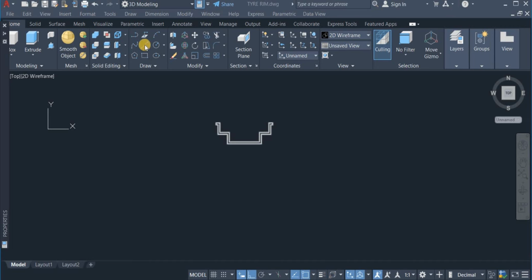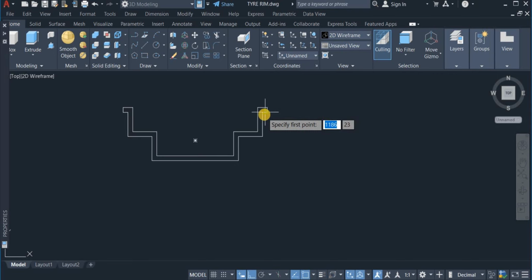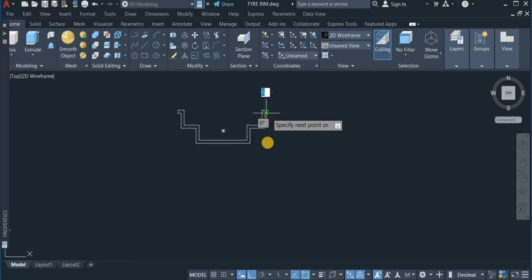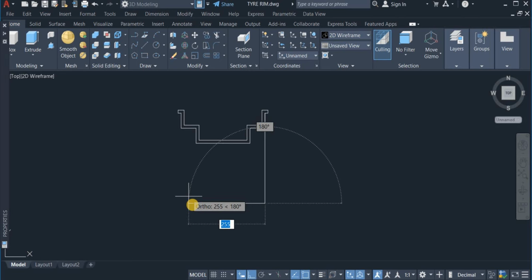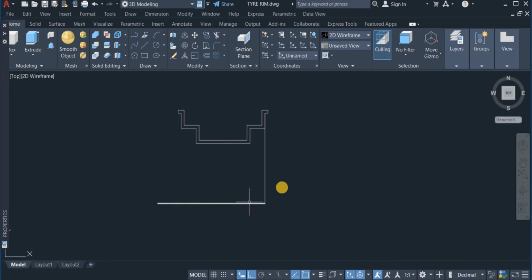So I'm going to draw a line from this point. Draw a line from this point, a line of 30, a line of 300, which is the radius of that rim. Then draw the line again horizontally to the left of this. Okay, so this is the center of the rim. Now I'm going to draw yet another line from here to intersect this very one.